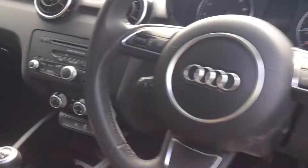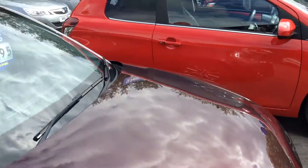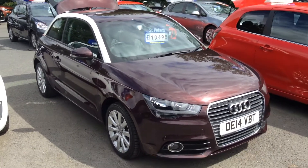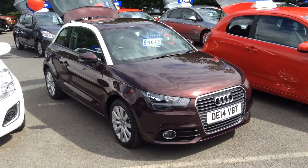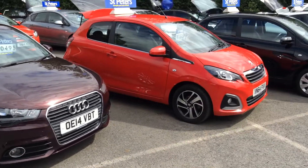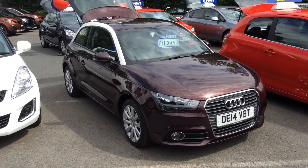These are super cute cars — nice, cheap and affordable to get into the Audi range — and at £10,495 we think it represents an absolute bargain. If you like what you've seen, get yourself down to Peter's Peugeot. Out the back is where this one will be with its little friends. Come on down and grab one for yourself. My name is Jonathan, thanks for viewing.